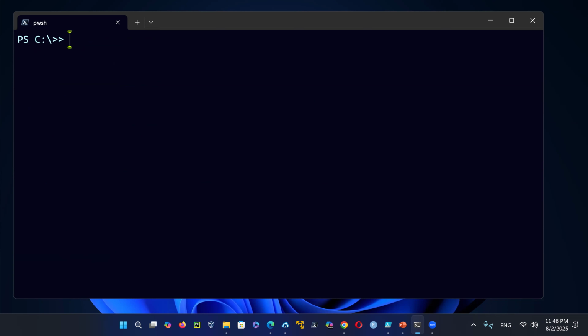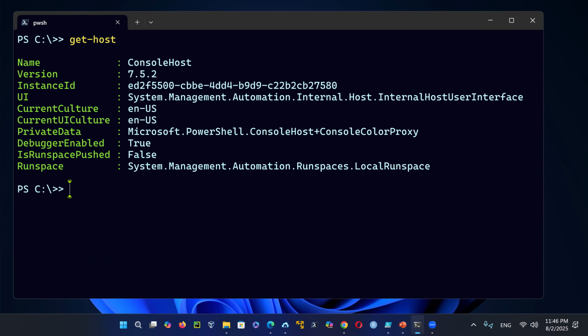So now, what about a variable? Can I just assign that variable? So I don't have to type in Get-Host here and then make it an object and type something like, for example, .Name here.